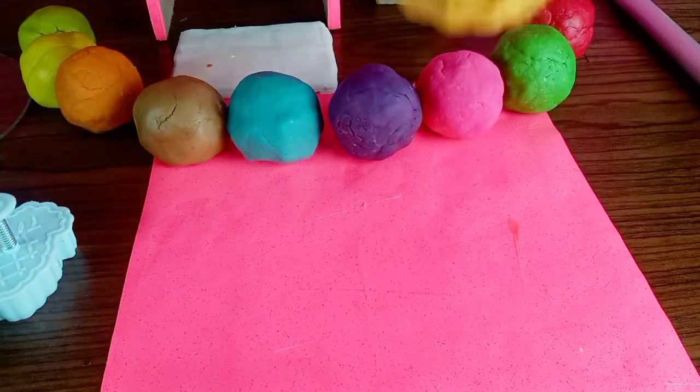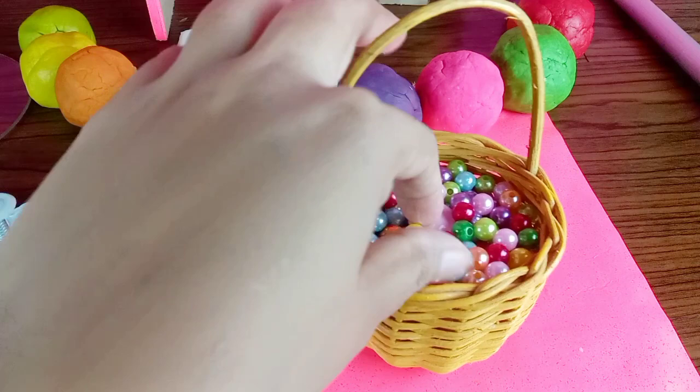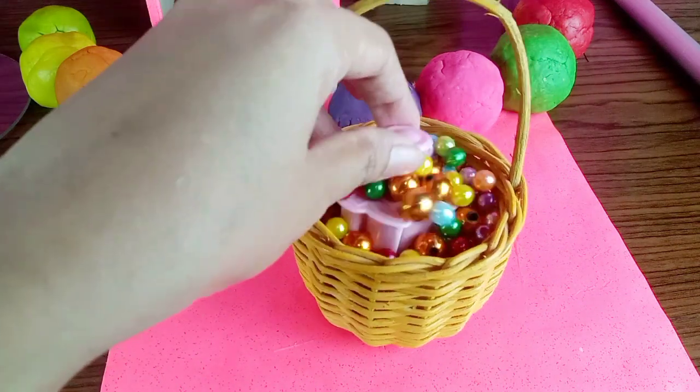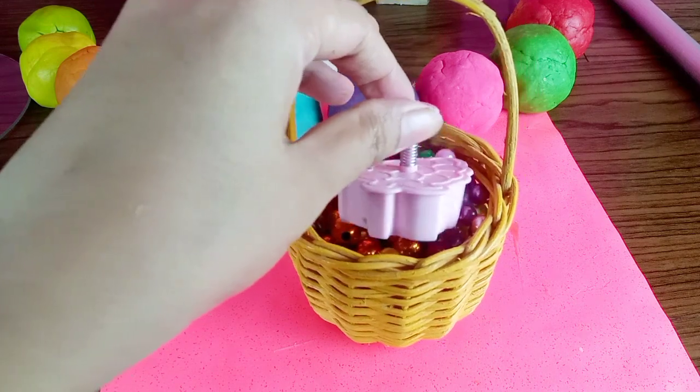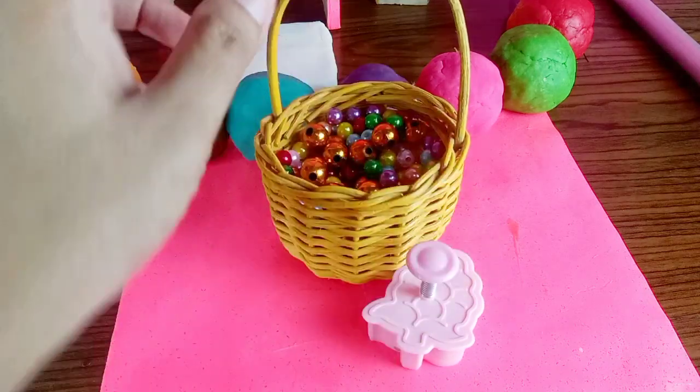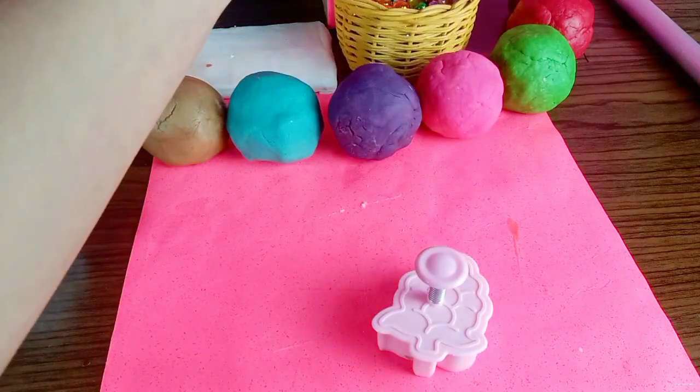Are you ready now? Let's guess. Guess what we will get. Wow, we got the grapes. And now, we will make grapes using Play-Doh.